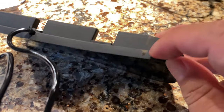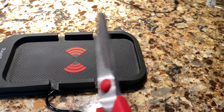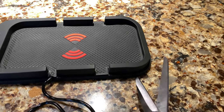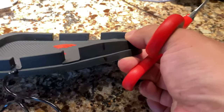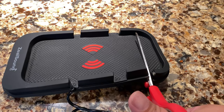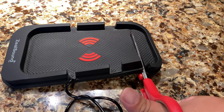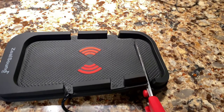So now, first, I'm going to attempt a little surgery and see if I can cut across there. I'm just going to use a big pair of scissors here and see if that's going to be enough horsepower to do it. I don't know if I'll have to bust out a power tool or some really big cutters, but I'm going to try this first. Okay, so far, it seems to be cutting through.